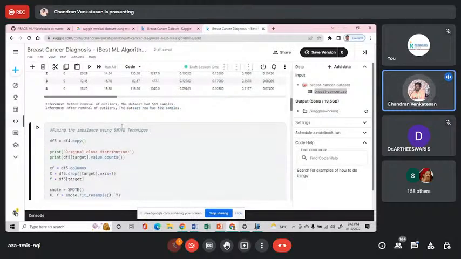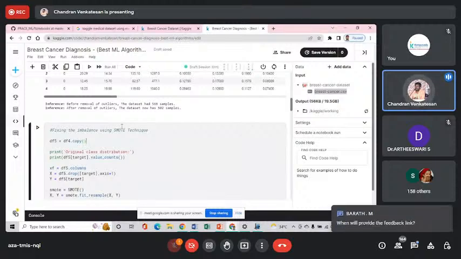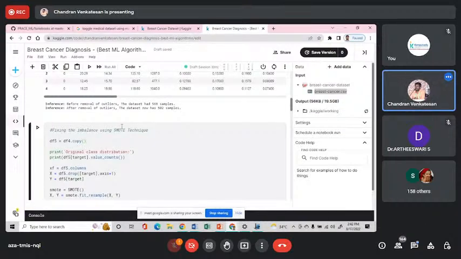Then data set imbalance. We see that the data set is imbalanced in nature. To overcome this issue, we are going to use a technique called SMOTE, the Synthetic Minority Oversampling Technique. This SMOTE analysis will try to balance both the classes.